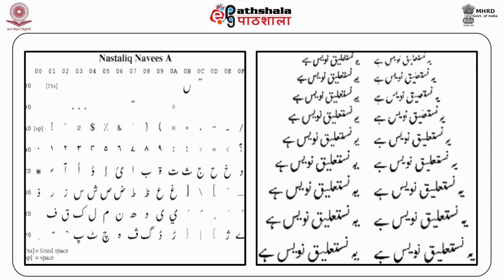By using hooks as in choti he, or by putting an additional line as in letter Gaf. The main bodies of the letters Be, Te, and Se are similar, but these letters have respectively 1, 2, and 3 nuqtas. At the same time, in Urdu writing, the shape of a letter written individually may be altogether different from the shape of the same letter written in combination with some other letters.